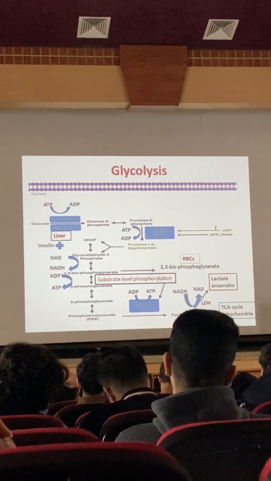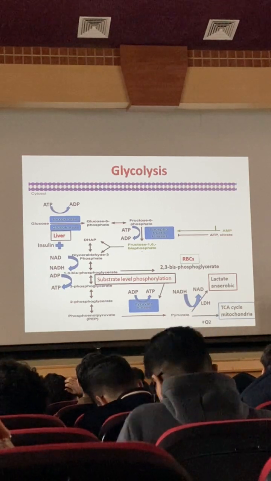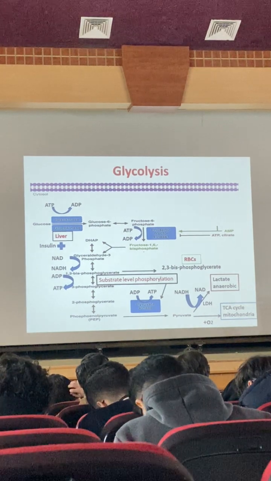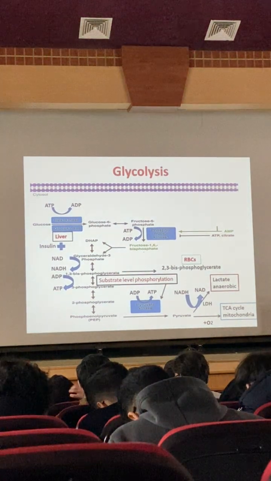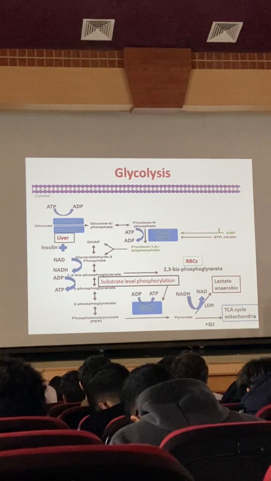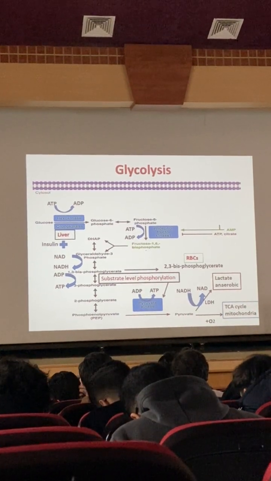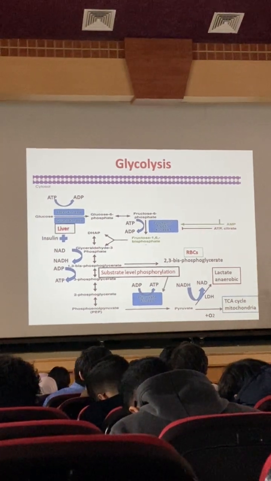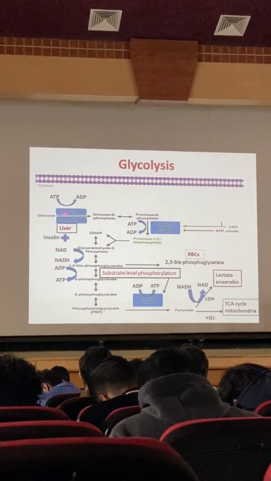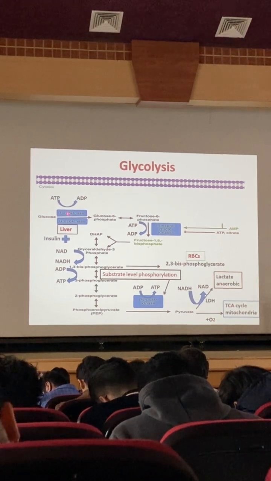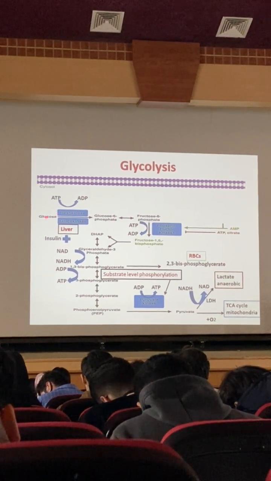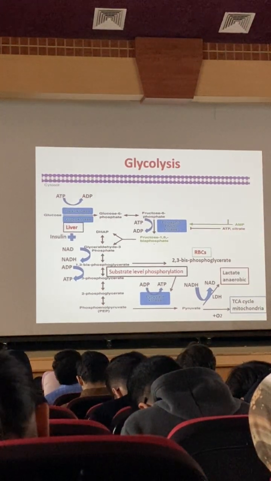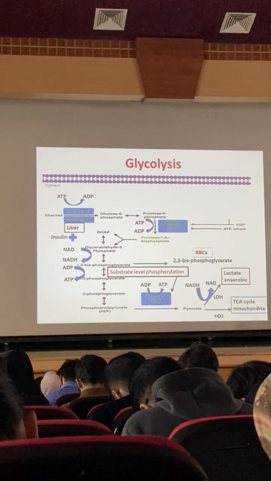Glucose 6-phosphate is a compound that cannot easily leave the cell unless we have a special enzyme, which we will discuss, that converts glucose 6-phosphate back to glucose. But we don't want glucose to leave the cell, we want it to stay in order for glycolysis to continue. So the first enzyme, hexokinase, which is very important and present in every cell, will convert glucose to glucose 6-phosphate by using a phosphate from ATP. So we consume energy in the first step.